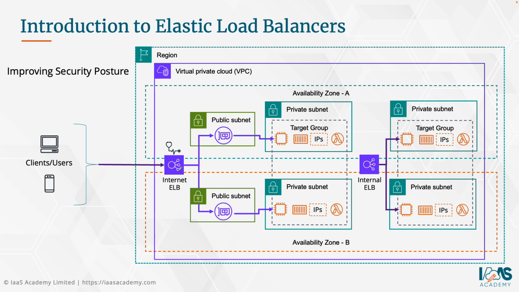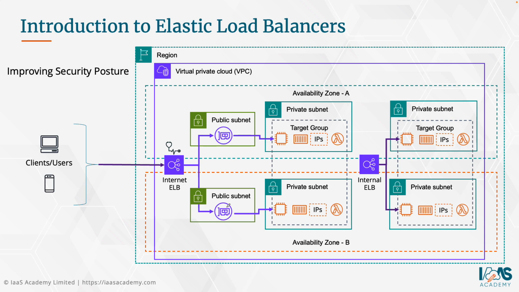So in this case, we're deploying an internet load balancer that is deploying public-facing load balancer nodes in the public subnet of your VPC. These load balancer nodes are then distributing traffic to your front-end services, which are actually hosted in private subnets of your VPC. In other words, these particular resources, although they're providing front-end services, are not directly exposed out onto the internet. They do not have public IP addresses. It's just the load balancer nodes that are front-end facing, that are internet facing. This vastly improves your security posture when you think about an architecture design pattern.